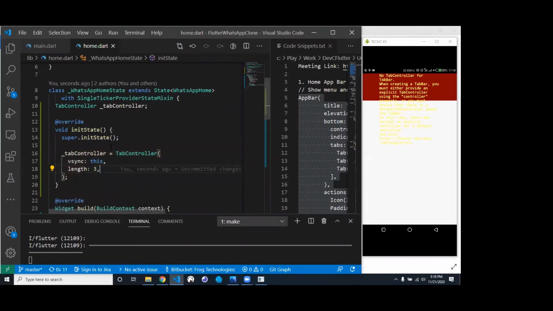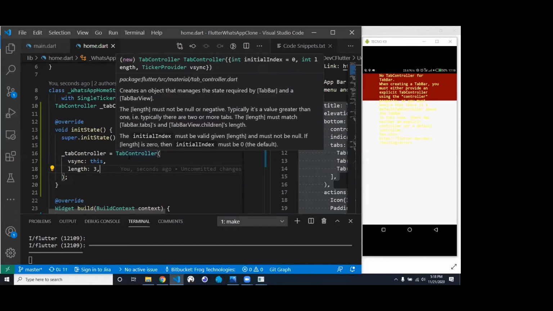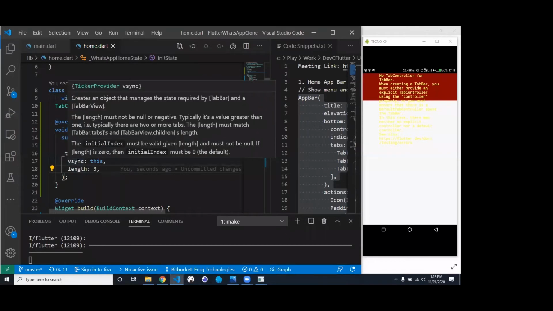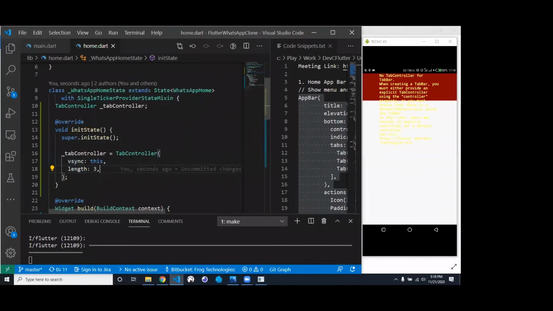So we find that a tab controller is now able to help us manipulate the various tabs that are there. So this tab controller will have 3 tabs. So we specify how big they are, how many they are. Then we have this property here called vsync. So vsync, this tab controller is animated, and for any animation, there is a need to report the number of frames which are changing in that particular animation.